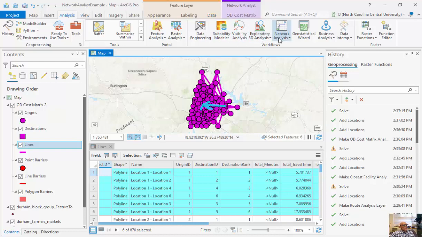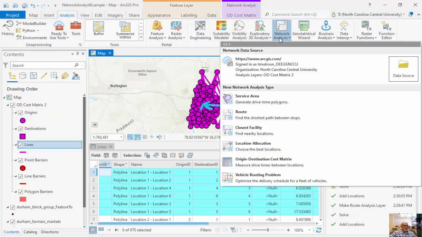And so as you can imagine, there's some other things here like vehicle routing problems and location allocation, and you can get really more robust with the service area routes, closest facilities, and origin destination matrices that we've talked about already. But these are great tools to model what we're going to be dealing with in the rural world, where buffers and select by locations aren't able to do it for us.